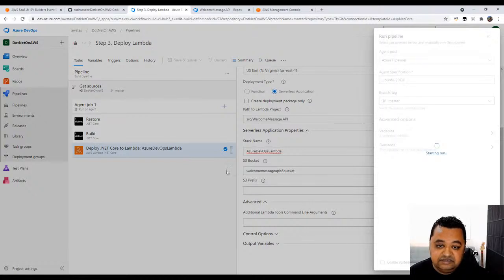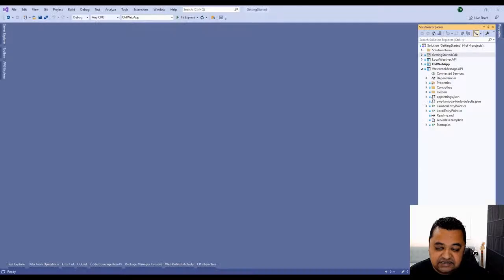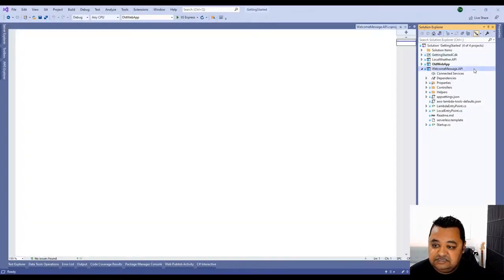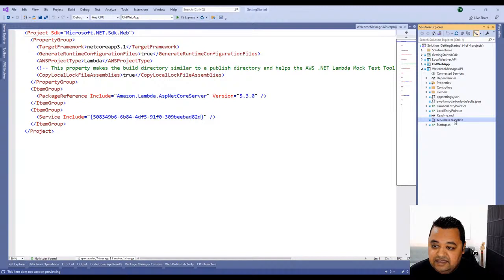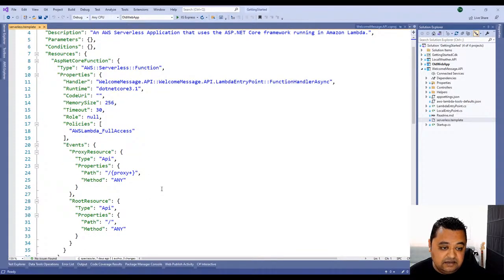Cool. And then with that, we should now be able to go ahead and run our build, and this should deploy the Lambda application onto our AWS environment. What will happen is that the Lambda function will be compiled using the serverless application model, and it'll use the serverless.template file to do a couple of things. First off, it will go ahead and configure the API to sit behind the AWS API gateway with the following settings.